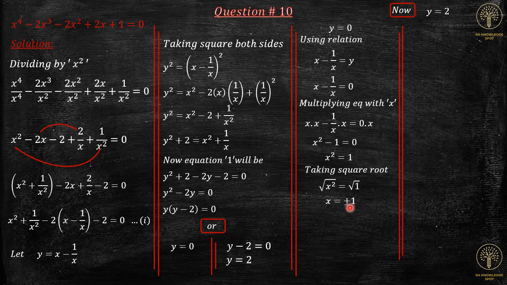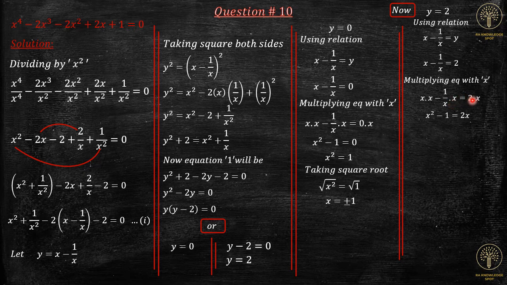Now we have to solve for this y, that is 2, using again this relation. You are having x minus 1 by x is equal to y. Then after putting the value, now we have to multiply again with x. Okay, now this will be x dot x minus 1 by x dot x, this dot means multiplication, is equal to 2 dot x. This is x square. X is cancelled with x, 1 and 2x. Shifting this 2x towards the other side will be negative. Minus 1 will be as it is. This is the standard form of the equation.